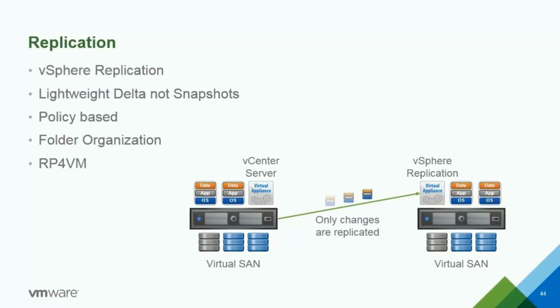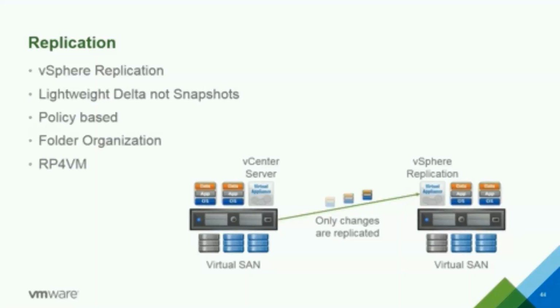One other option that I do want to point out is EMC's RecoverPoint for VMs. If you need less than a 5-minute RPO, RecoverPoint for VMs may be something that you want to take a look at. I would point out that more often than not, if you need less than a 5-minute RPO, you probably want to look at some kind of application level availability rather than using a VM or OS level replication. Just a thought. RecoverPoint for VMs, I believe there are some licenses for that included if you purchase a VxRail. It's something that's not normally included, though. It is not included in any kind of VMware licensing.